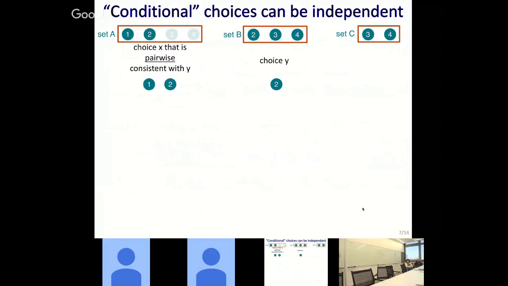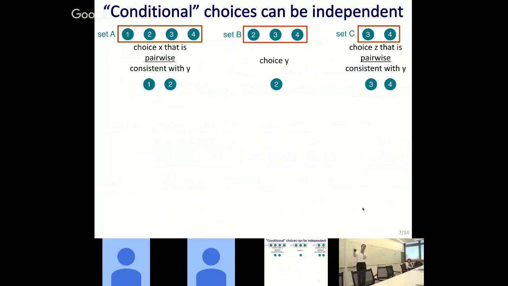And so what do I mean by conditional choices? Same three sets. Now suppose that I set the top choice Y to be 2. And I ask this very naive question: given my top choice Y equals 2, what are the choices of X in the set A that are pairwise consistent with Y? If Y equals 2 is the top choice here, that means 2 is preferred to 3 or 4. So the only other top choices in the set A that are pairwise consistent with Y would be either 1 or 2. And the same thing here: given Y equals 2, the top choice Z that is pairwise consistent with Y is 3 or 4. Okay, so again, I haven't done anything. I just asked these two simple questions.